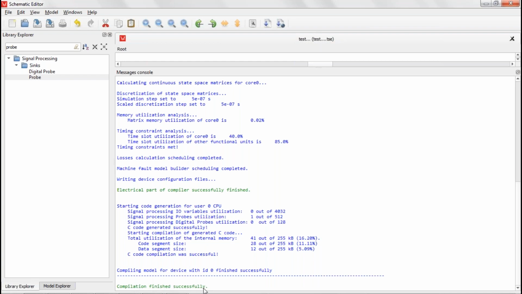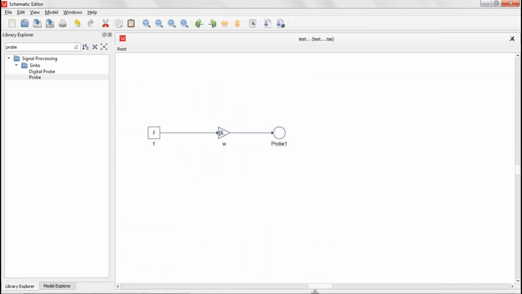So it is showing that compilation is finished properly when I clicked on compile. If you want a detailed study of this message console, anything that comes in orange color shows a warning, because according to our desire we want to fetch the value, so it will show a warning, but it doesn't mean that it is an error. If it is an error, it will show in red color. Okay. Now from here, I'll just compile and reload the model in HIL SCADA. I'll just load the model in HIL SCADA.